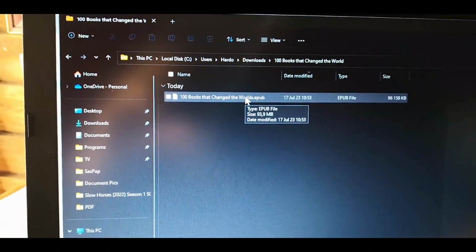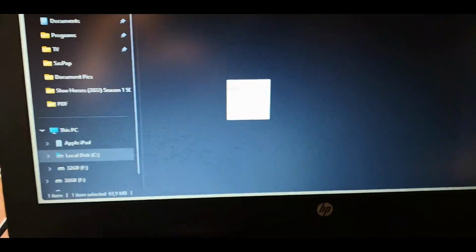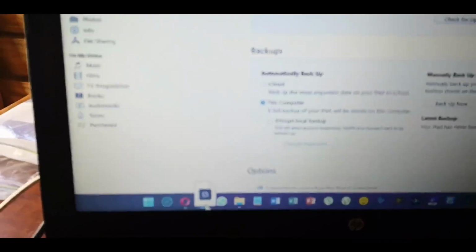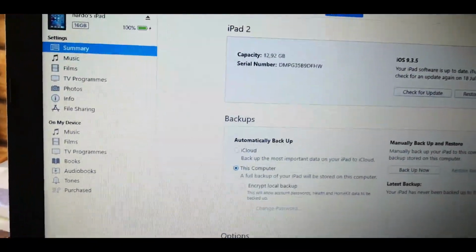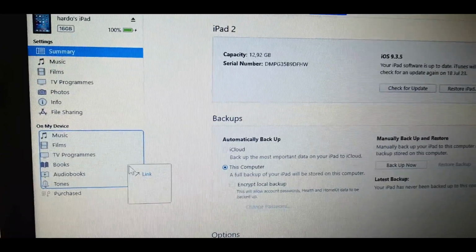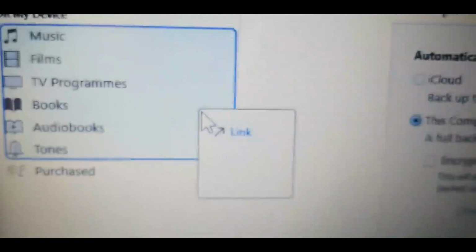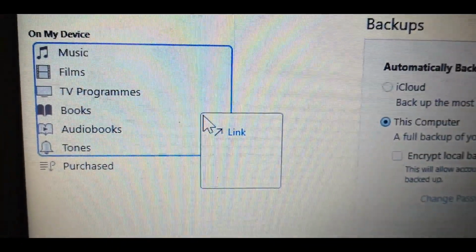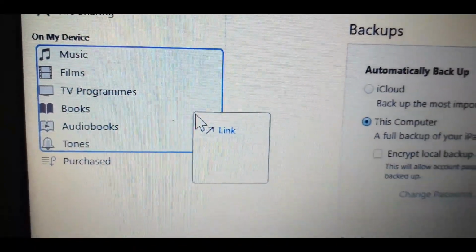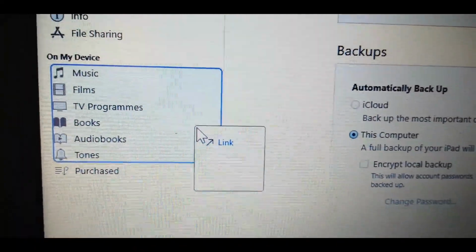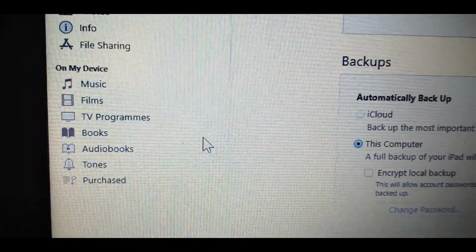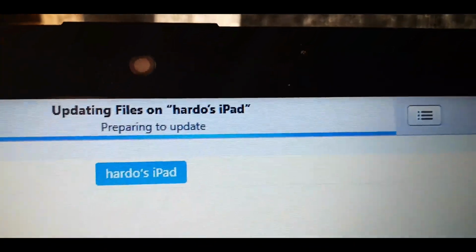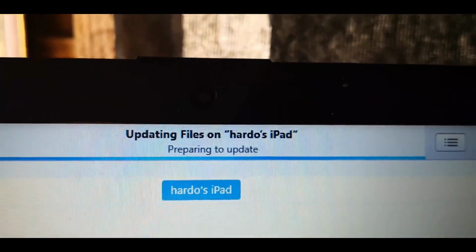So what you do is you left click and hold, and this is the way I do it, and then I go over the iTunes icon and iTunes pops up, and then I say I want to drag there. So now here's the trick: you hold that button in and don't release it until you see it change to link, that link icon shortcut or whatever. Only then do you release it. There we go, I've released it, and there it's updating my files on the iPad, and that's how it works.